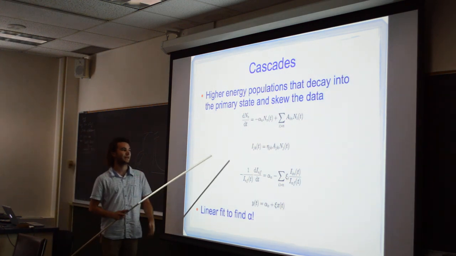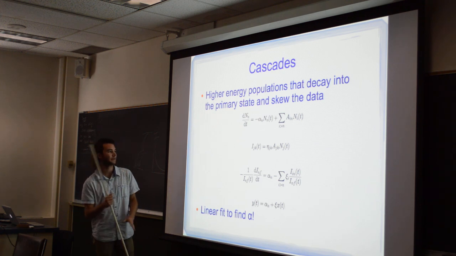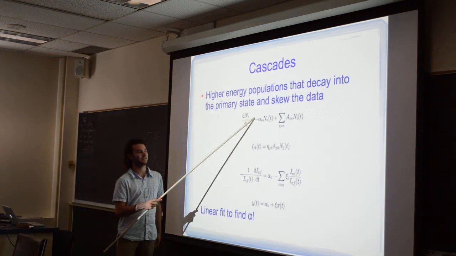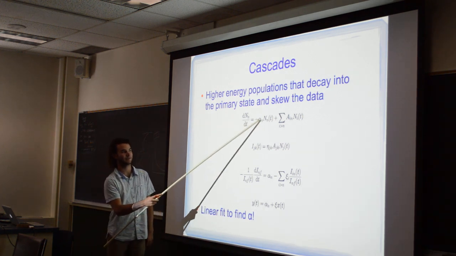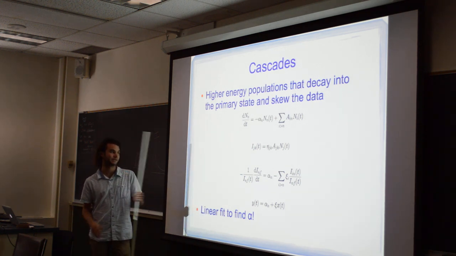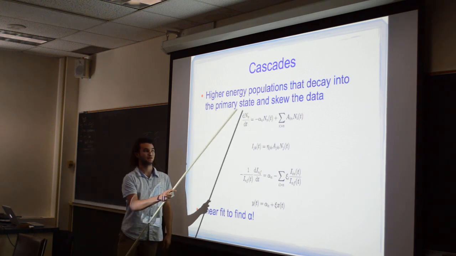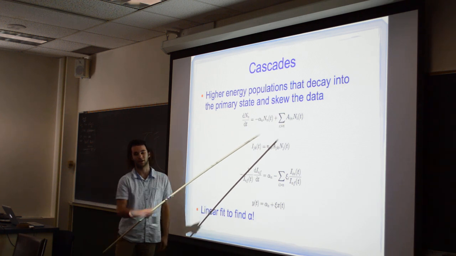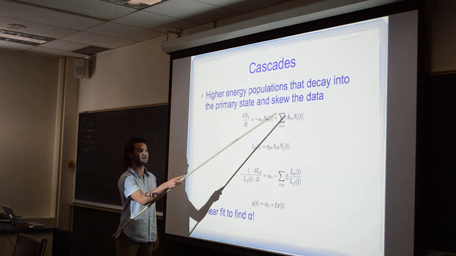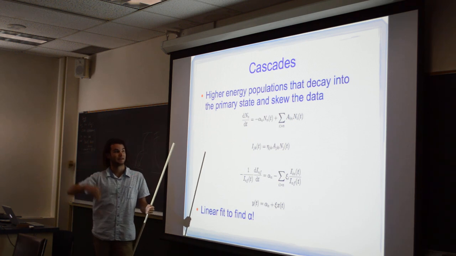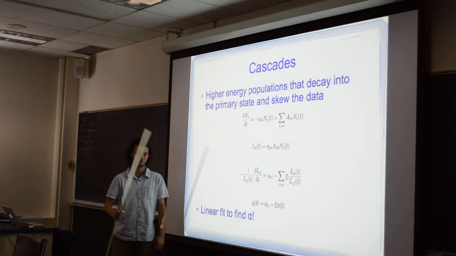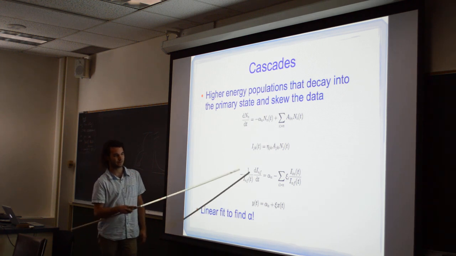Basically, in this equation, we take the rate of change of the amount of ions in the state you're looking at. Here, you basically have to see that some are leaving the state, where alpha is the probability that they'll decay, and n is the number of ions in that state. That's what it should be if there's no cascade effect. But there's also a term that represents the ions coming into that state, where A is the probability of the cascades decaying, and N is the number of them. So if you represent these populations as intensities, you end up with this equation.